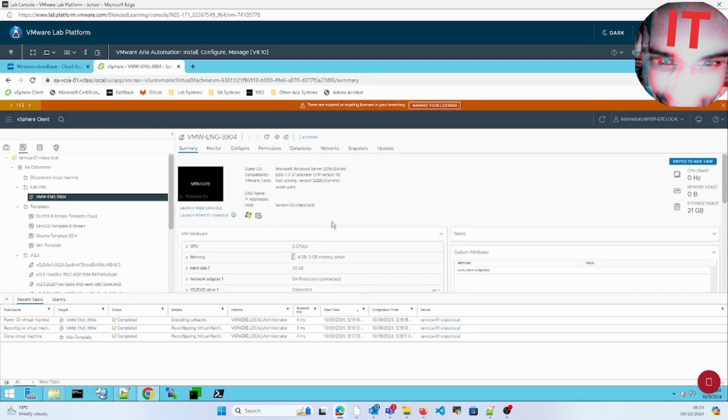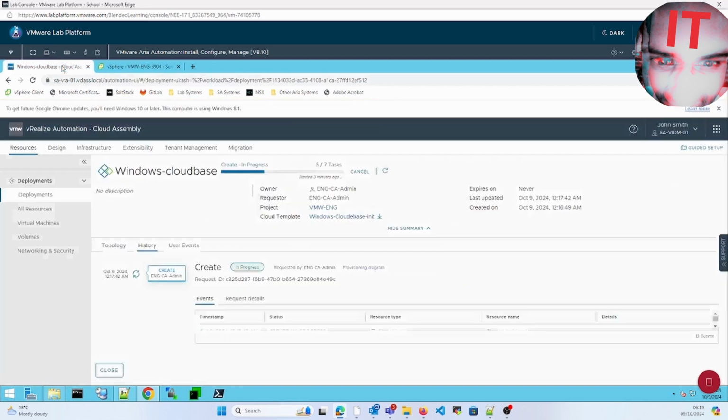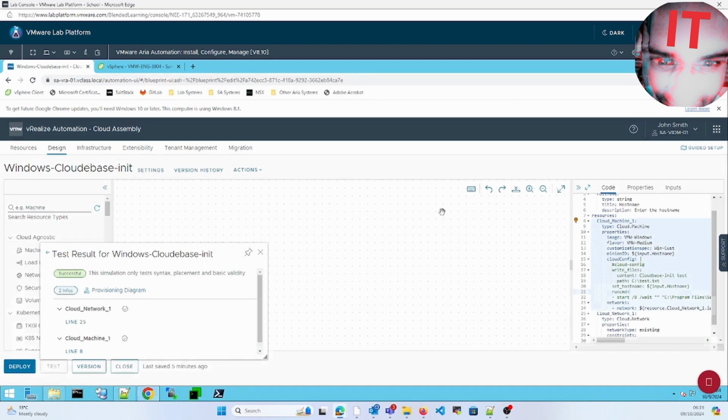Now it will perform the installation of the software, bringing up the IP and giving it a DNS name. And the host name is set here.